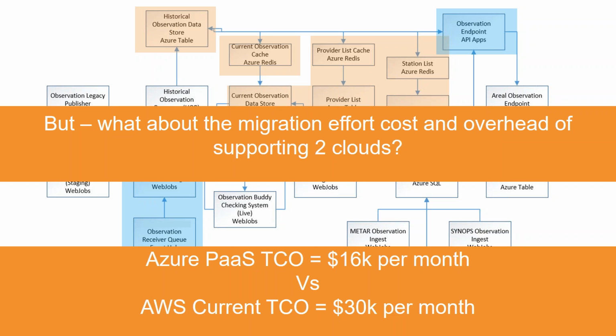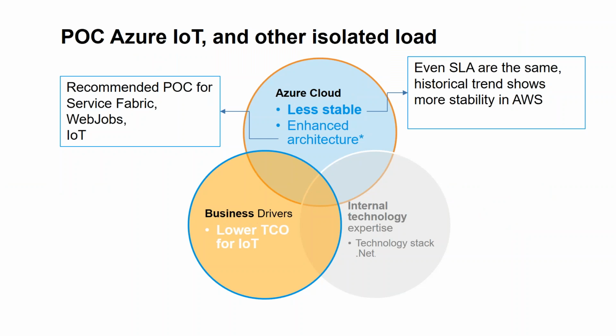And another point, if you just stick with the price tag, what about the migration effort? This is the heart of the whole business. Plus, what about the overhead of supporting two clouds? Not a lot of customers now do have really multi-cloud solutions, so you need to consider that factor too. Even though you can prove that this specific service may be easier to run or faster or cheaper, you need to think through other metrics when you start developing this multi-cloud solution.